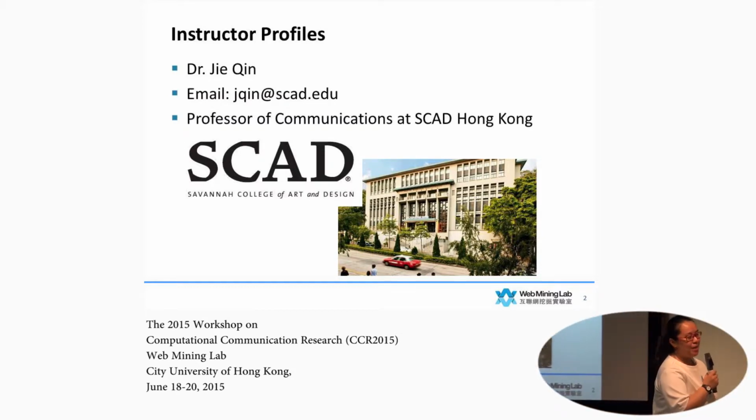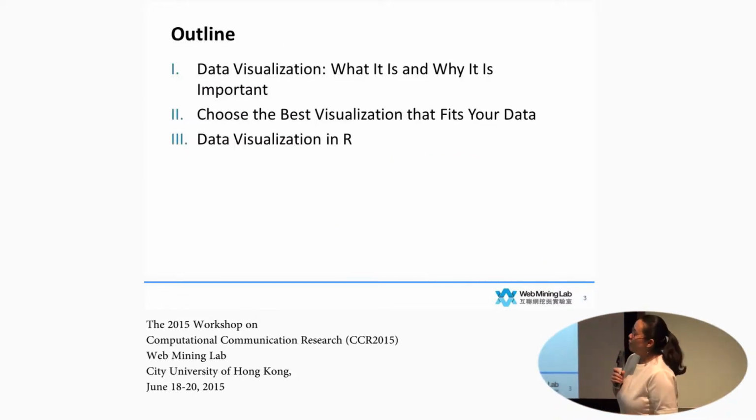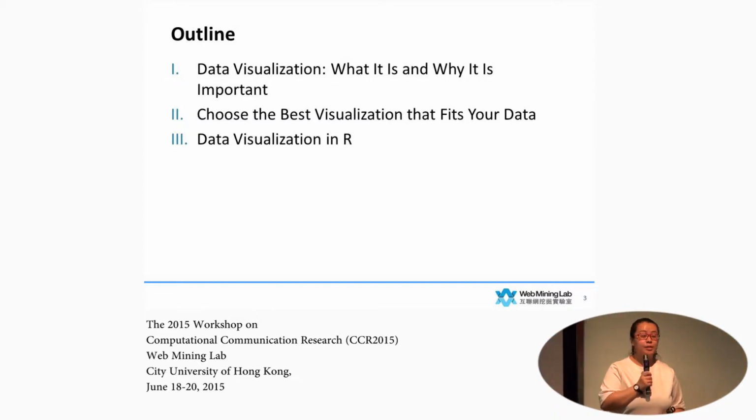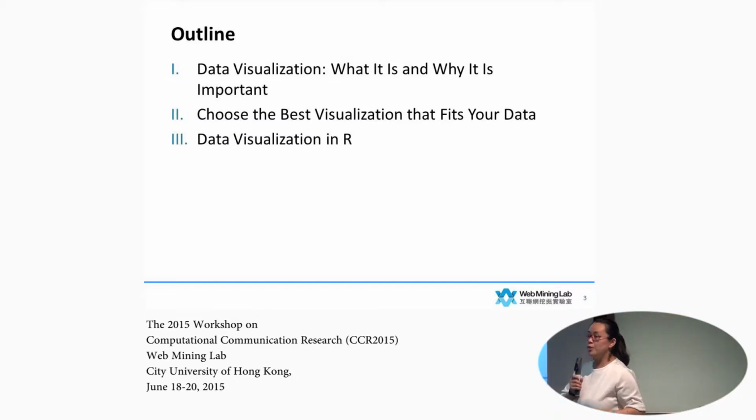Okay, let's get back to the topics today. Today we'll cover 3 topics. The first is data visualization: what is it and why is it important? The second part is choosing the best visualization that fits your data, how to choose the best graphs, tables, or other visualization formats for your data. And the last topic is data visualization in R.